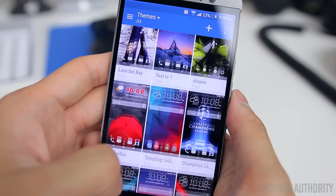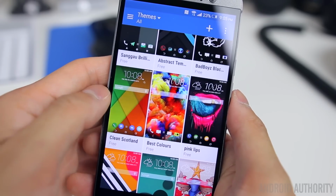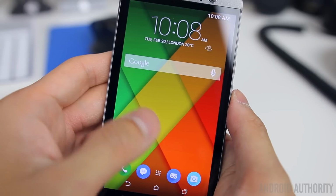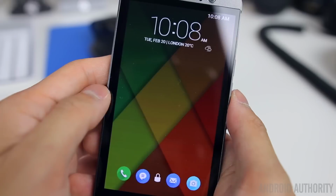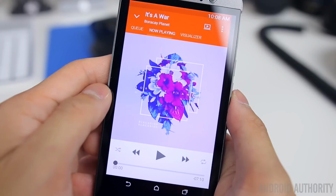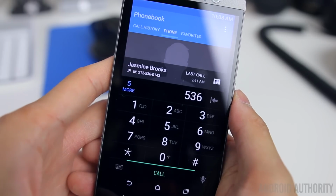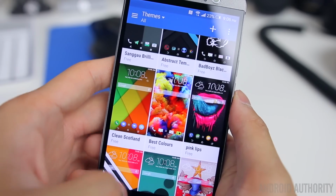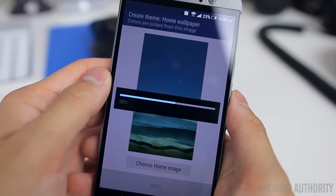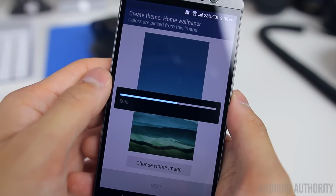The new Themes engine, on the other hand, is one of the coolest features of Sense 7, and even though Sense is already a great looking UI, it's always nice to have a change of scenery. The Themes engine is still relatively new, but there's already a plethora of themes to choose from, allowing you to change virtually everything at the click of a button, from the wallpaper, icons, sounds, fonts, and even the general system UI elements. You can even create your own theme by selecting a wallpaper or photo of your choice, and the theme engine will automatically build one for you, or you can get more granular with it and get it exactly the way that you want.